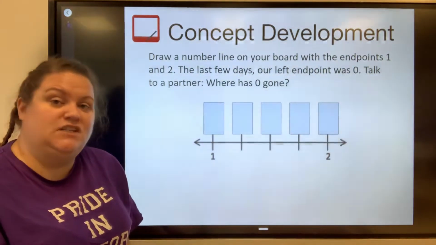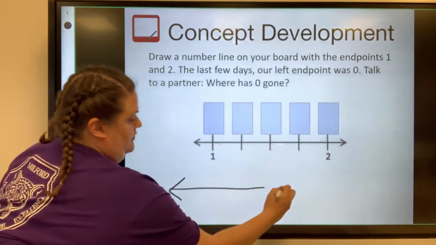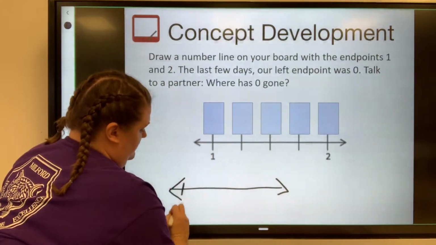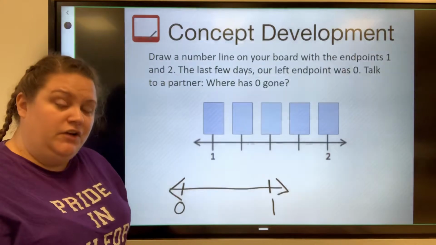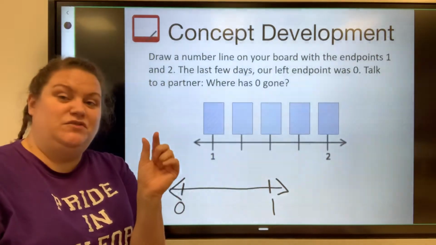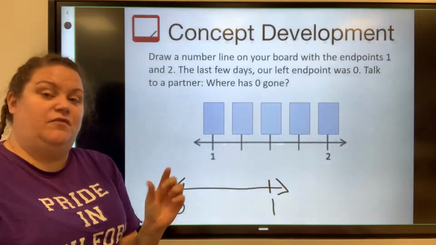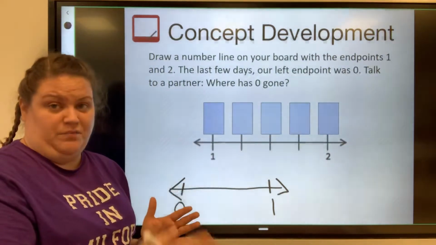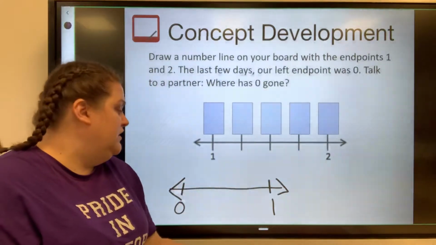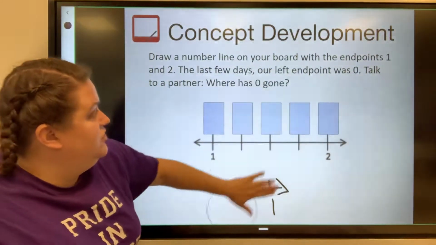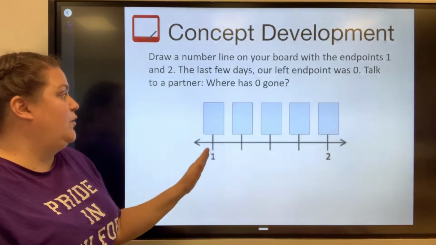Now before, when we talked about this, we did our number lines from 0 to 1. Now think of it like a ruler. So when you're between 0 and 1, you're using small fractions. But when you're doing fractions on a ruler, you're going to go greater than 1 because a lot of times we're going to measure things that are bigger than 1 inch or 1 centimeter. So for this, we're going on to fractions that are greater than 1. So we're starting with 1.